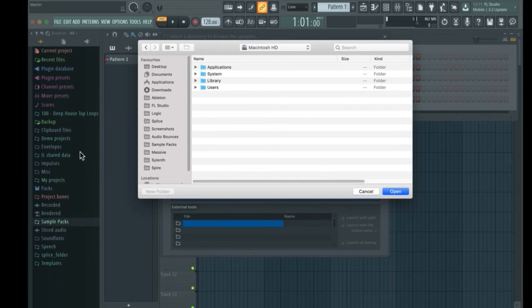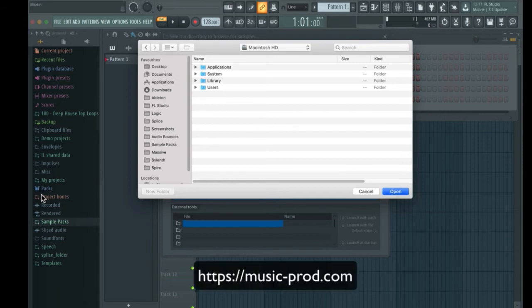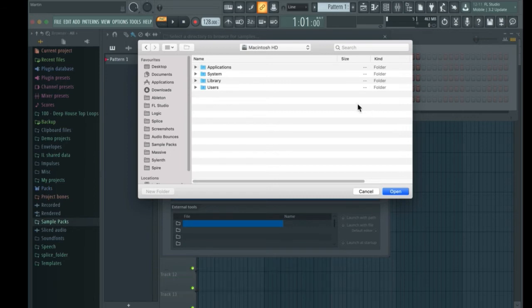I have a new computer here, so I don't have all of my favorite folders lined up yet, but I'm going to do that as well. I have a few favorite sample pack folders that I always use. One for the kick drums, hi-hats, for every individual kind of sound, as well as different sounds like synth sounds and bass sounds, for instance. I use the sample packs that I myself created as well, that you can find for free on music-prod.com. So you can add them in there as well.